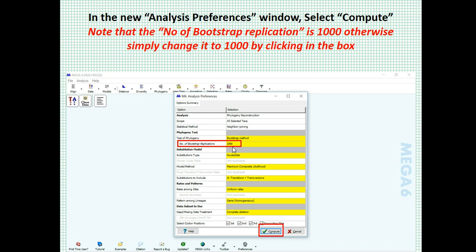The necessity of bootstrap is that you're trying to plot this tree 1000 possible times, so increasing the number of randomizations gives you a higher probability that everything plotted in your phylogenetic tree is actually a true connection. Now you just click compute.